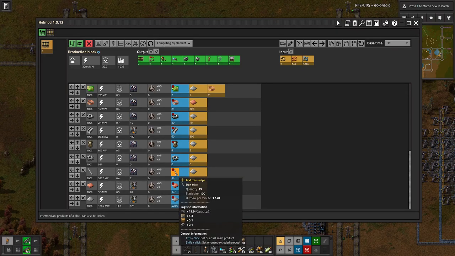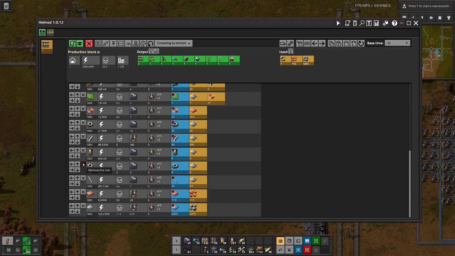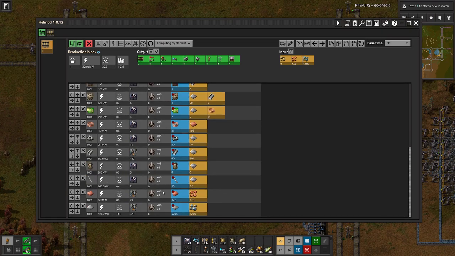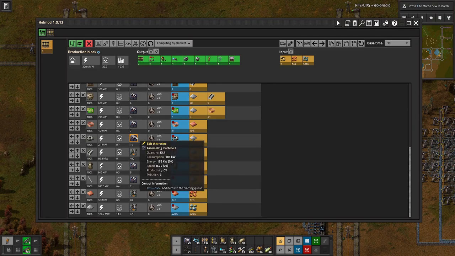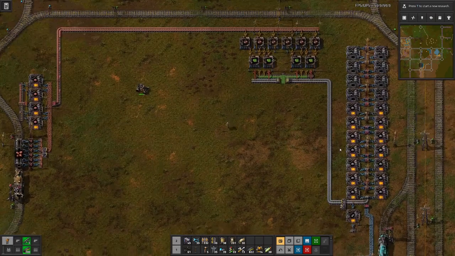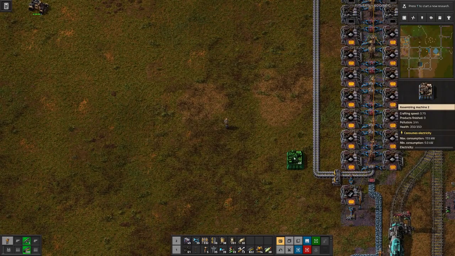We need some sticks. We need some gears. We need some pipes. So that's basically all iron, and we need double the amount of gears than we need pipes or sticks. So let's see about that.